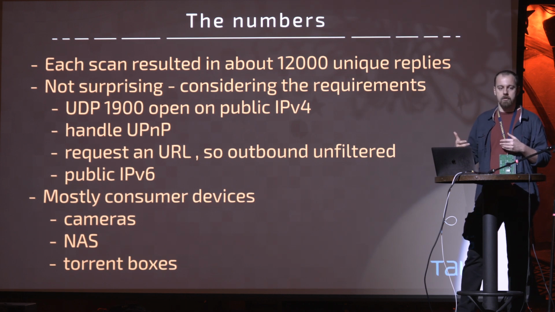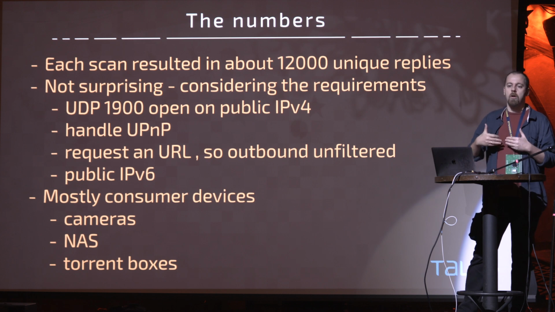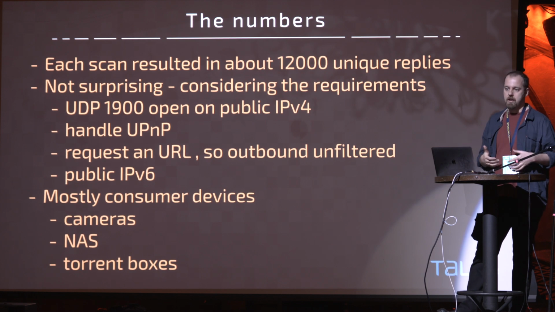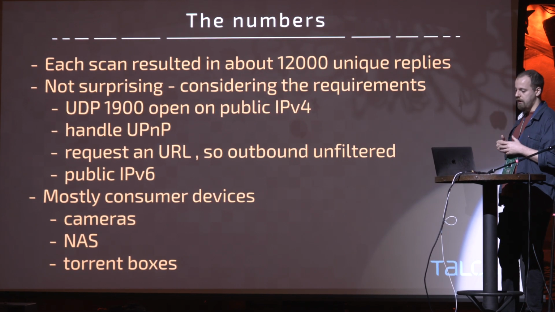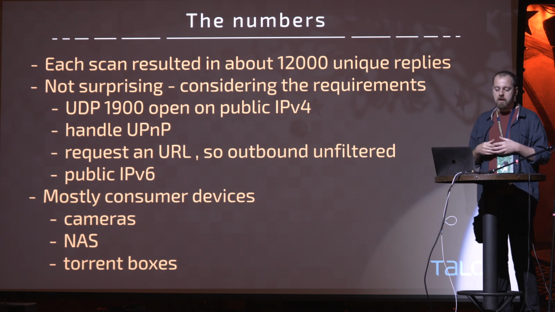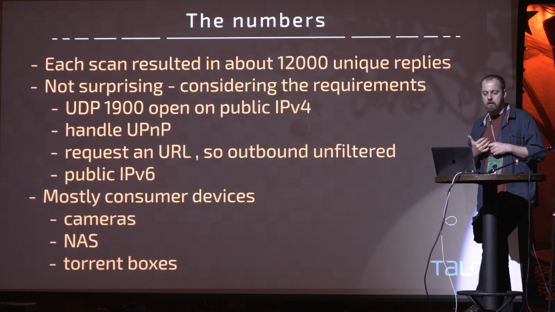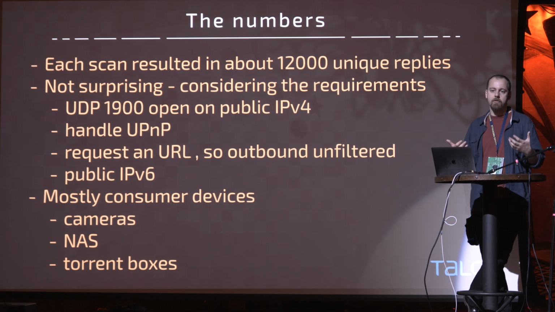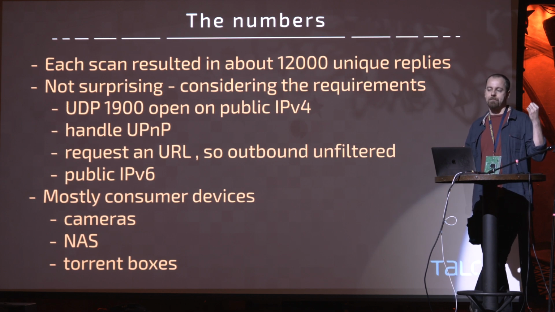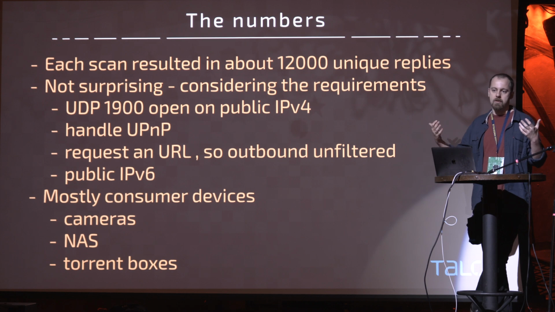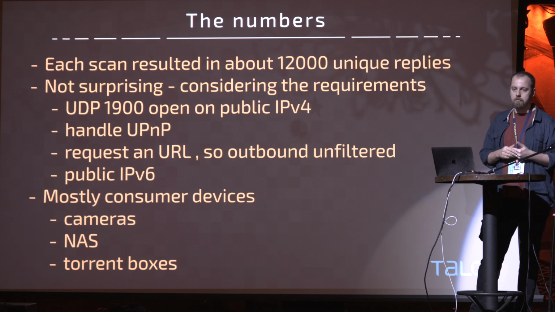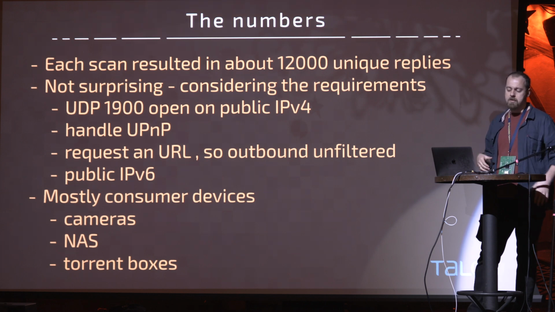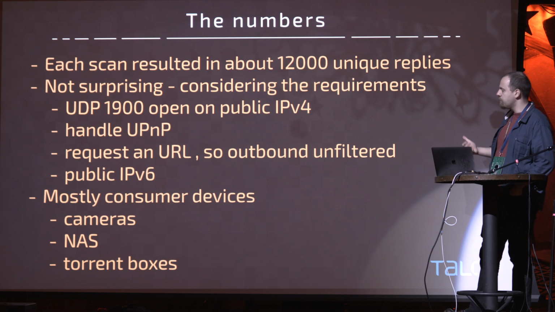So in a matter of, I don't know, a day or two, all the addresses have changed, so you have to repeat the scan. So we kept doing these scans over and over again until we were satisfied with what we were getting. And all in all, between different scans, we got about 12,000 unique replies. So we got 12,000 unique IPv4 and IPv6 address pairs. That's not a huge number, kind of disappointing on one hand, but on the other hand, not really surprising because we had some really tight constraints on this thing actually working.